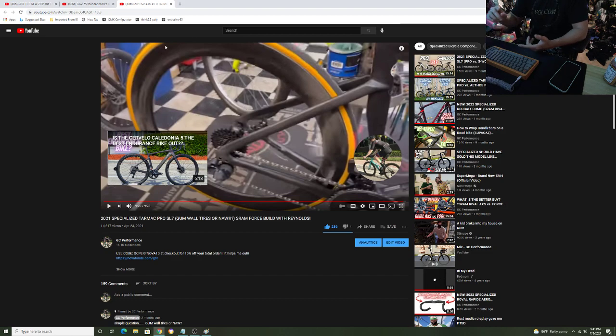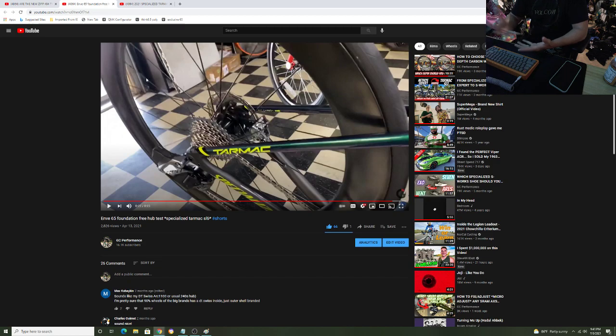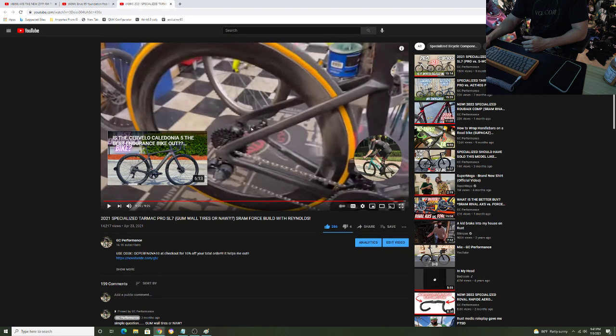So far we have the Zipp 404s for 5, the Enve hub, which I would put in the Enve category, for number 4, and the Reynolds, which I love, the Reynolds hubs.